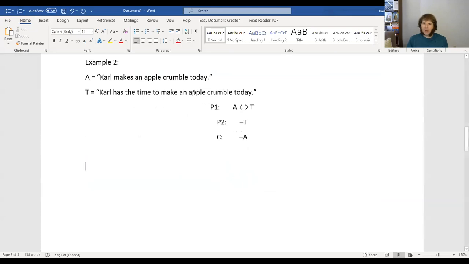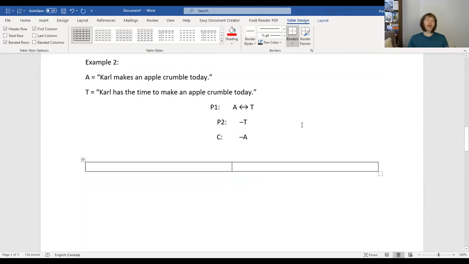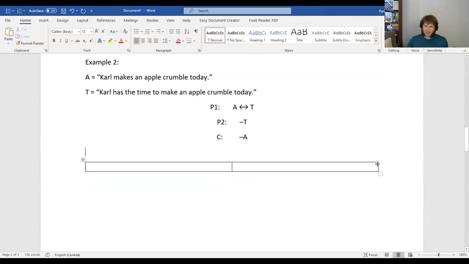So what are we going to need now? Well, we've got two simple statements again, A and T. So we need two columns to represent those. Maybe this time I'll just start by sticking in the two columns and work through how many I need. So I know I've got A and T, but if I look at the argument, I also have not T and not A. So I'm going to need a column for each of those because each of those statements is a complex statement. And here, I'll even start filling in as we go, just so everything becomes more clear.